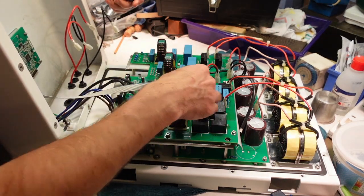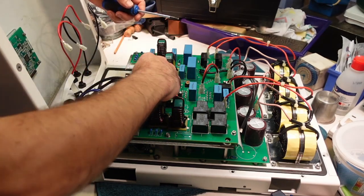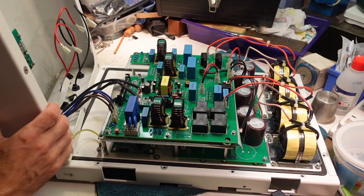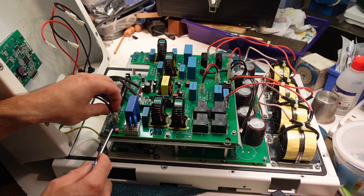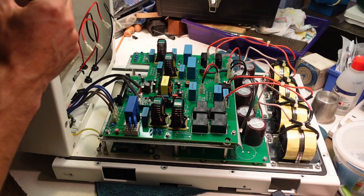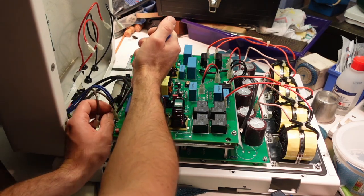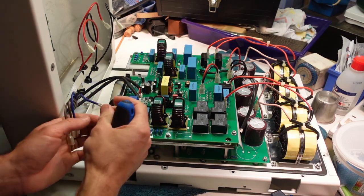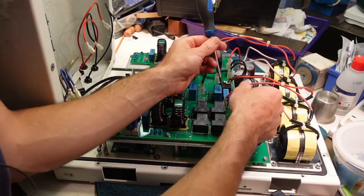DC 2, this fellow here. This one. There's no tabs, they should just pop off, and then AC 1 and 2. Or AC live and neutral, in fact. Stay there. This thing will have a tendency to walk away, so I'll just rest it on a multimeter. I'll show you what I'm doing here now, it'll make sense. Maybe in a minute. Okay, I'll do this side here.